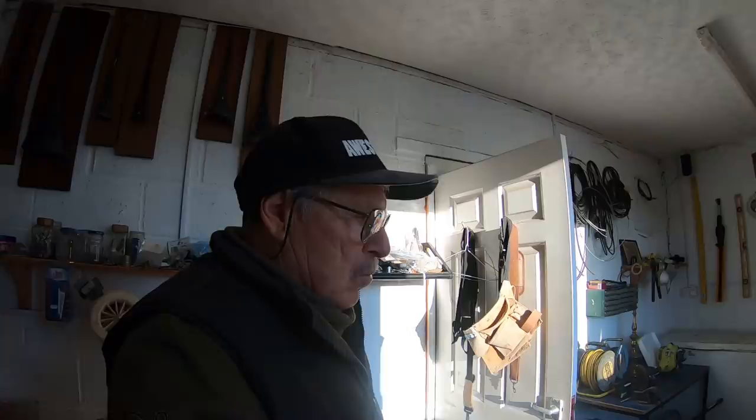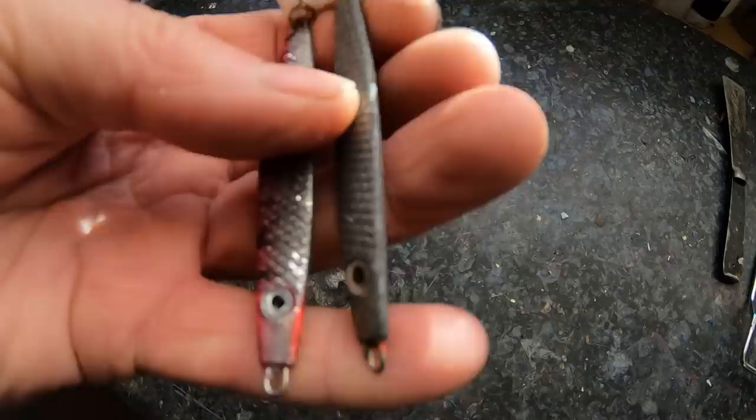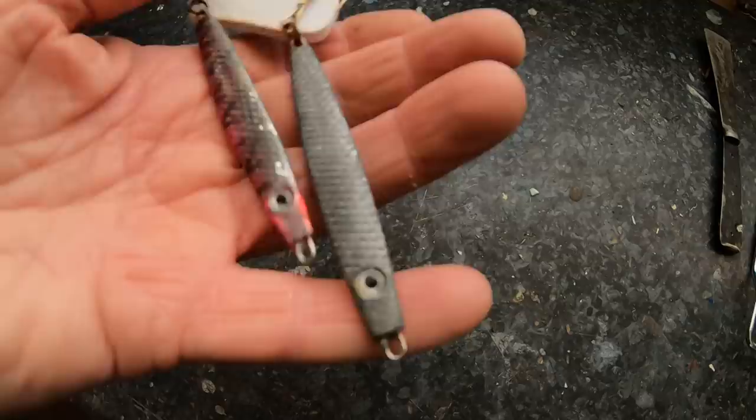So the first one involves lures. Now, with the bit of beach fishing and rock fishing I've done, I've noticed some of the paint's come off my mackerel lures. You can see them there. I can bend these, so you can put a shape in them as well. That one was a green one, as you can see. It is now nothing. And this one was a pink or red back. That's nothing.